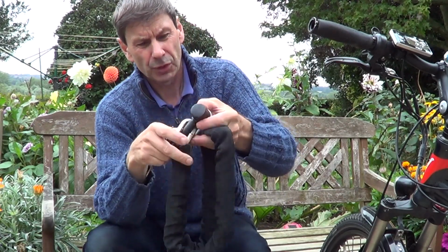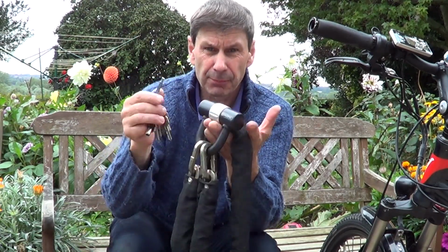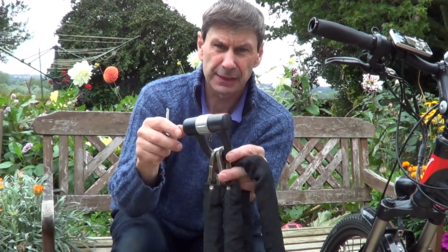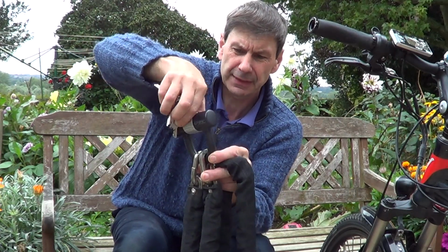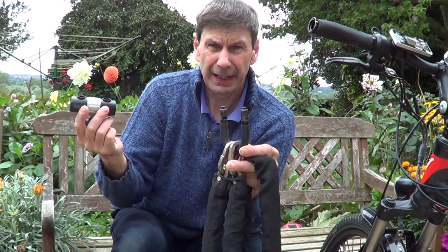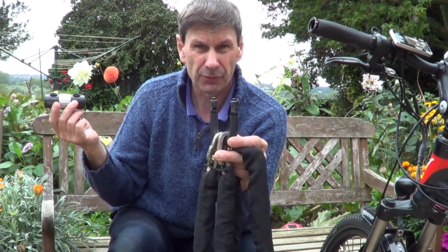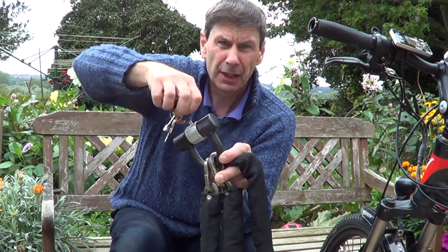So that's one chain I use. It's simple. That one has a simple key, and it unlocks like a padlock, and this D lock comes off. I mean, we could do it if you like. We just put a key in, and that D lock comes off there, and then you can put it around the bike and chain it to something, a bike rack or something substantial, whatever sort of way you're parking your cycle. So that is very good.